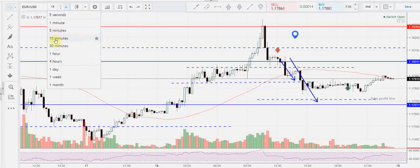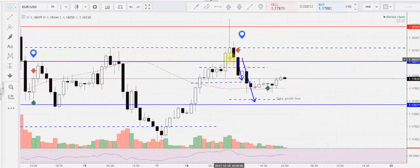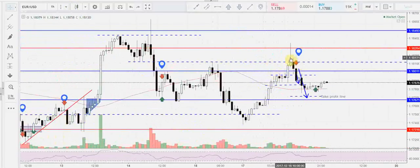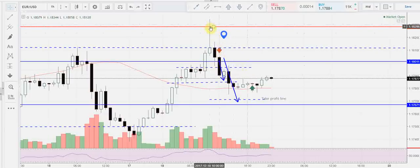I was mainly watching off of the 15-minute time frame and the hour charts. As we can see on the hour charts, it had this really long wick. And what was very interesting to me was that this second candle ended up black. So, a reasonable area for a push down as well. The RSI was at about 70, at least on this one specifically. Anyway, it seemed like a very reasonable point for price to start pushing down, not here, but from here.